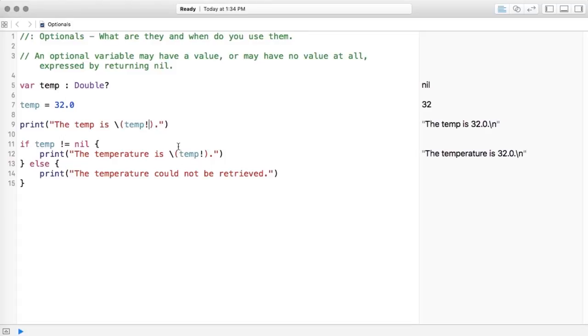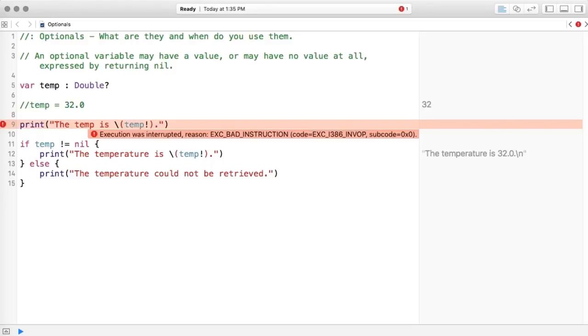But as we said before, if temp doesn't actually have a value, so if we were to comment that out, then you'll see that that first one crashes the program. And that's because it's not within an if statement. Now, this is showing what the old value was, but this is coming up as a bad instruction, and this will crash your program.